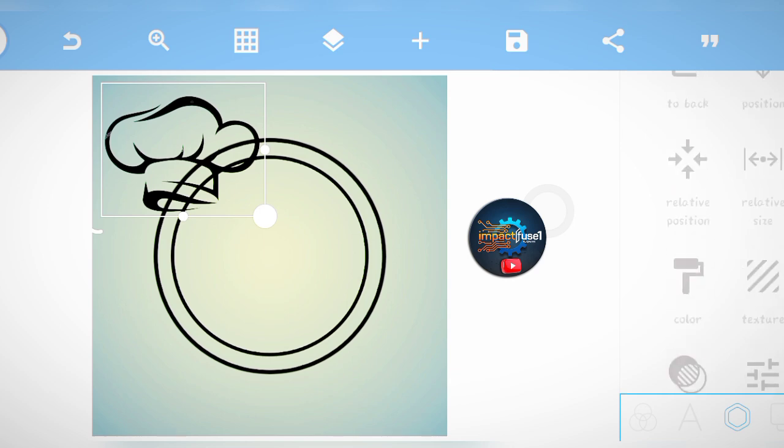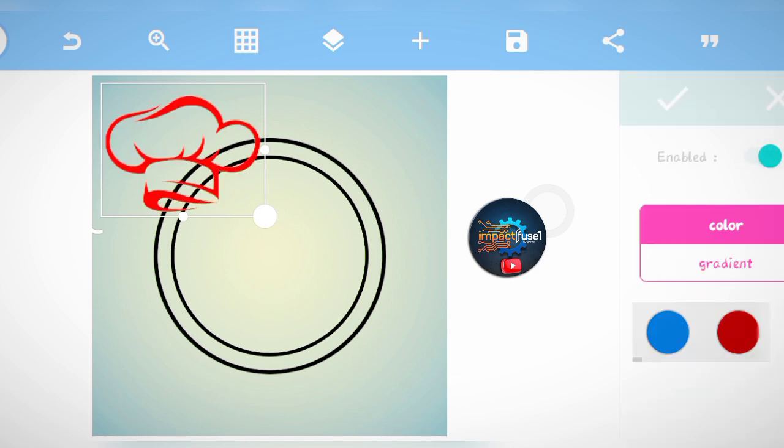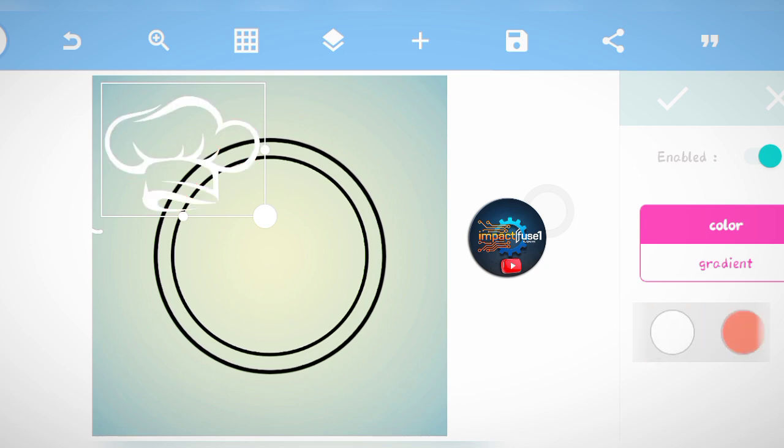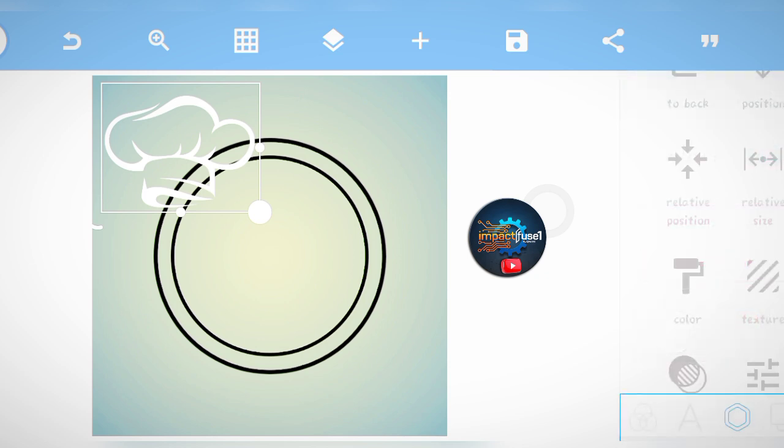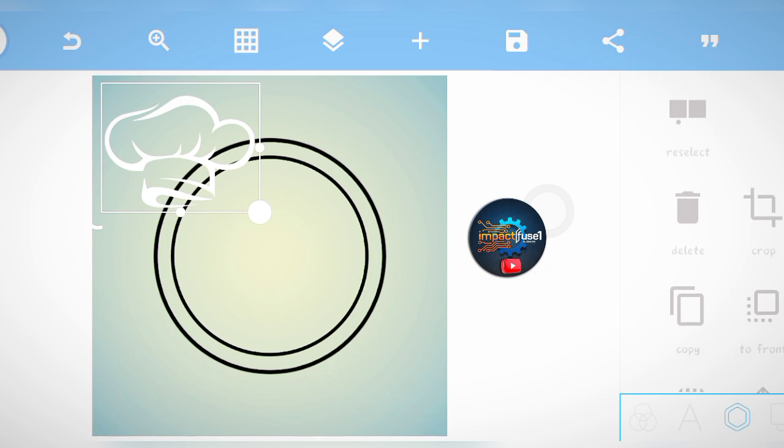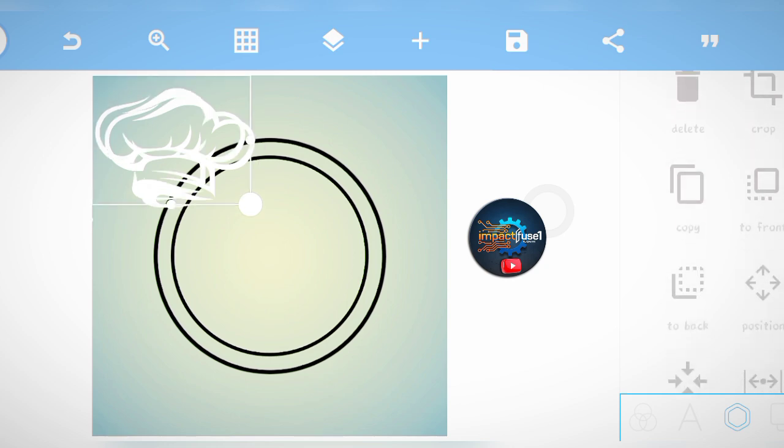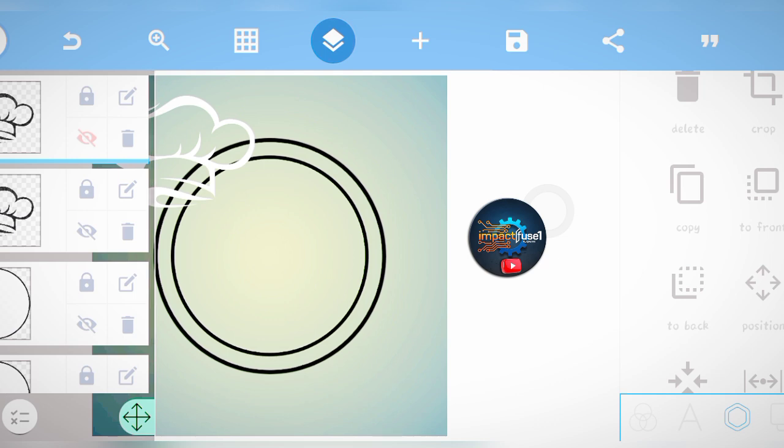Now this is what I'm going to do here. I will change this chef cap into white color. You know what we want to do already. I can see some of you are already smiling because you already understand what Impact Fuse is all about and what impactors can do. Before I go, the technique here is that I first need to make a copy of this one and hide it, so that I don't need to go and import again. So I just come to my layer management option and hide this one.